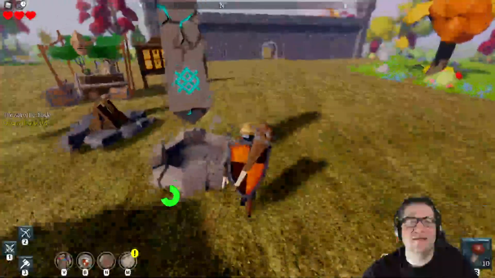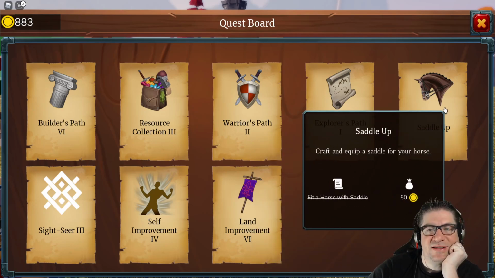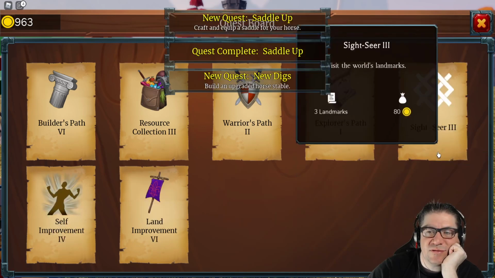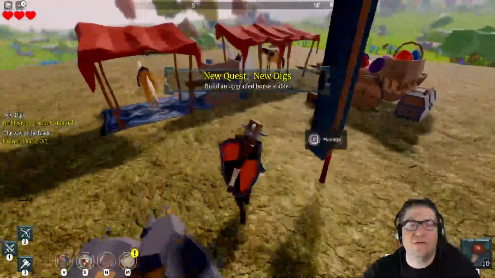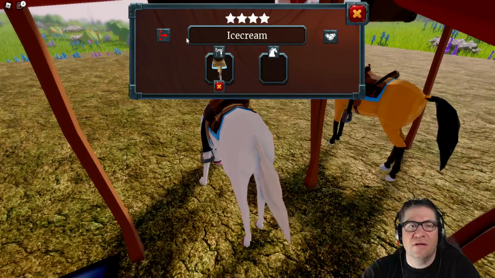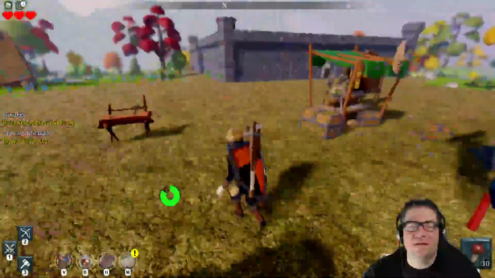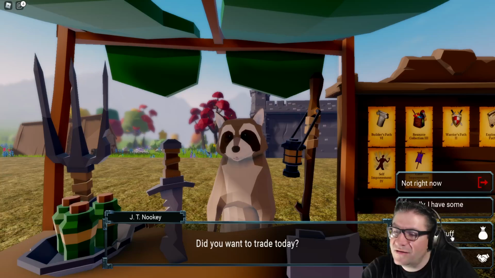That's awesome. Nice. And that should complete a quest, right? Is that complete a quest? Saddle up? Yay. New digs. Build an upgraded horse stable. Okay. Upgraded horse stable. How do I upgrade a horse stable? Evict. Sharing. Basic saddle. Okay. Hold on. Is it over here? Is it like one of the things I can buy?